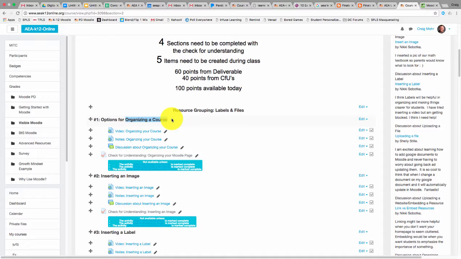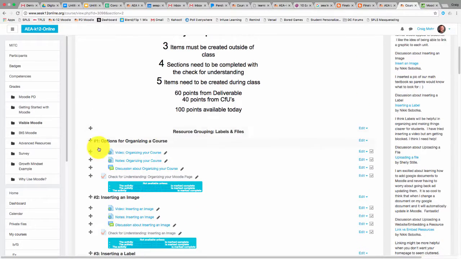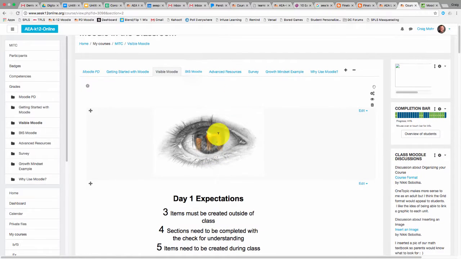So if we look at a lesson or we look at a book, those are very linear. It kind of makes sense to do one page and then do the next page and then do the next page after that. Whereas labels and files allow you to maybe choose one of the four below, and you can do one of these four things. Now, for this, it wouldn't make sense, but if you had four different readings, you could say choose one of the four and then upload four different readings there. This is what I used in my courses, like I said.